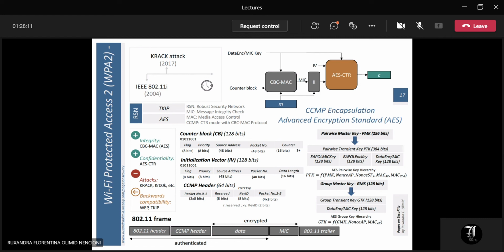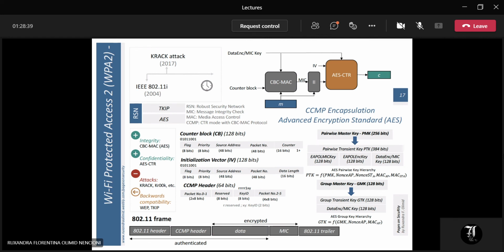This is called CCMP, counter mode with CBC-MAC protocol. So what WPA2 does on top of WPA is eliminate TKIP, which was based on WEP, that we know was bad cryptographically speaking, replacing it with AES, which we know is strong.